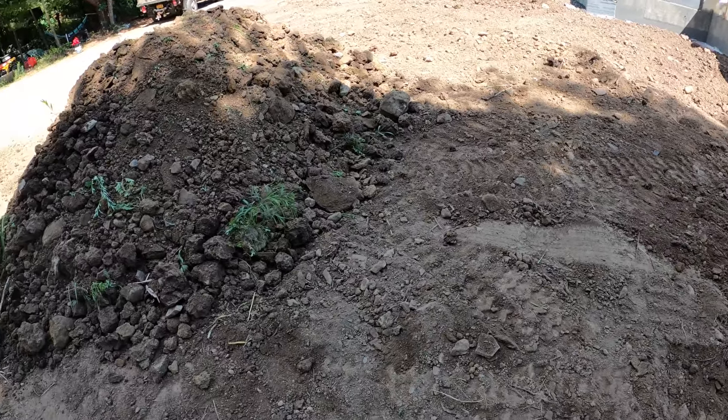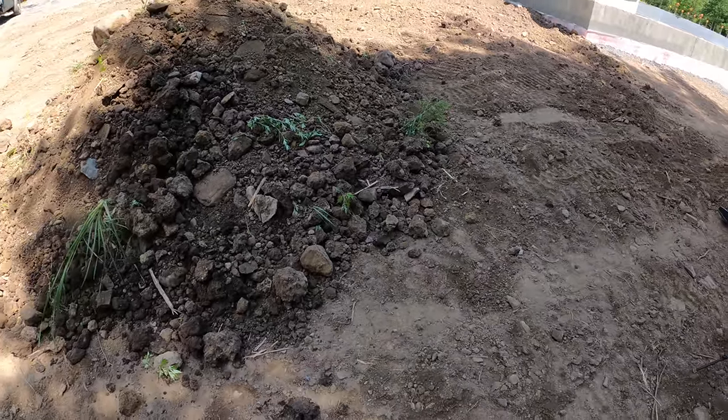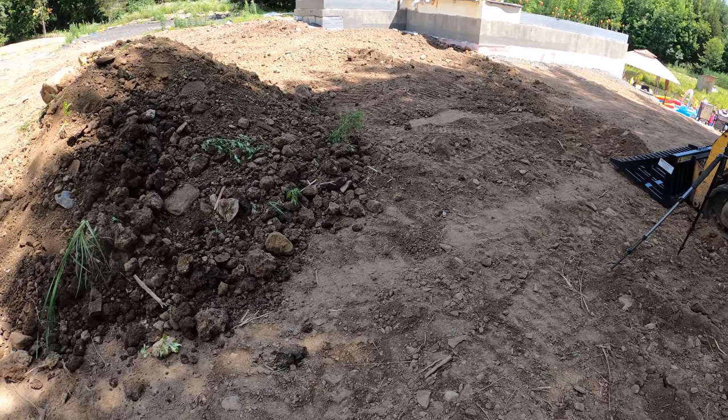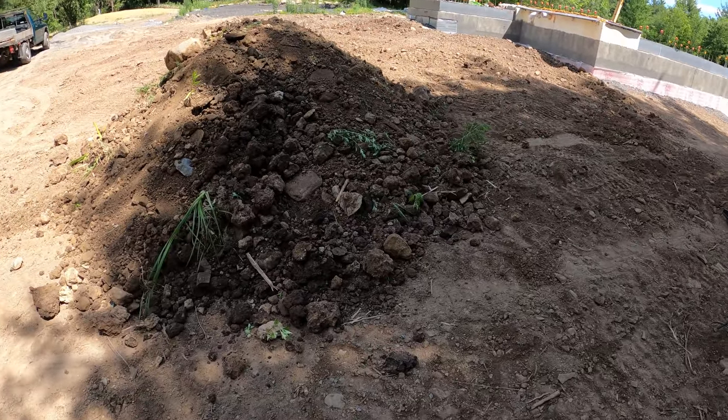And it works pretty good. And then you can top it with something else. But I'm at the point right now where I'm kind of at the top layer, so I don't want to keep doing that. I want to actually get like a finished grade and then just sprinkle some topsoil on the top instead of putting 3 or 4 inches on.